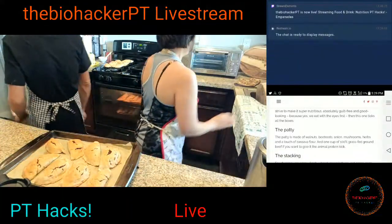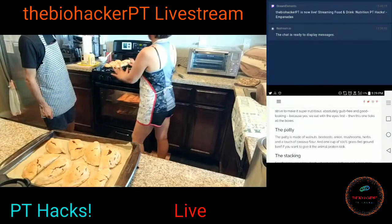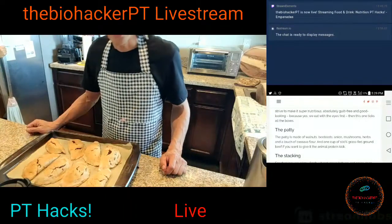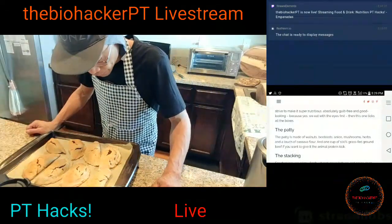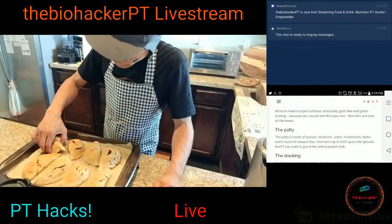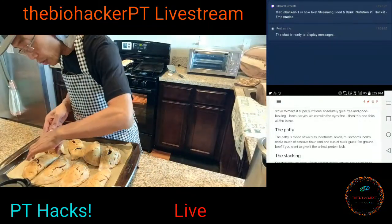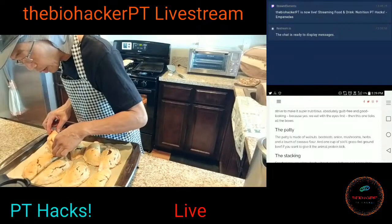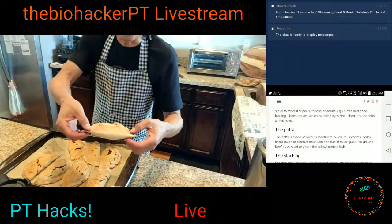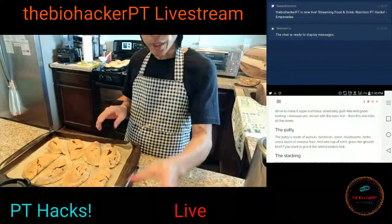That's even better. A little bit on the burnt side on one of the ends, but otherwise it's pretty good. This one's a little better when it comes to the brownness. It looks like it's more brown because of the egg replacement that we put on the top, but it is looking pretty good if you look at the bottom of it. We need to make it a little bit more sustainable, we want to keep it from falling apart. So this one here, I think, looks like the bottom is not picture perfect, but it's pretty good. Alright. So this one here, after I get my water.